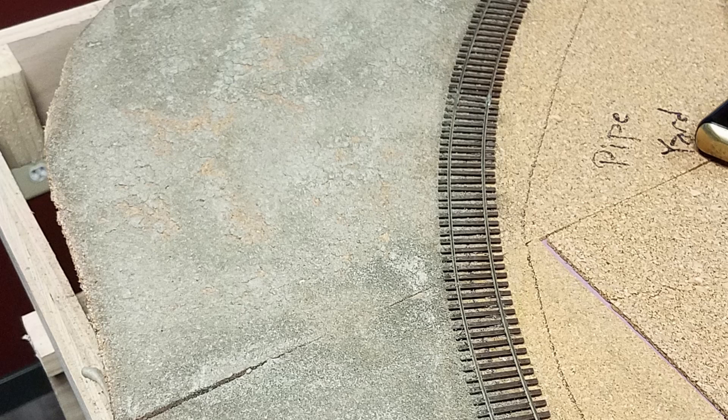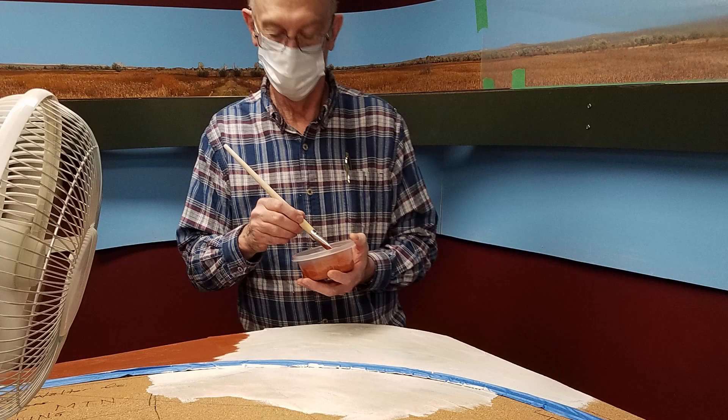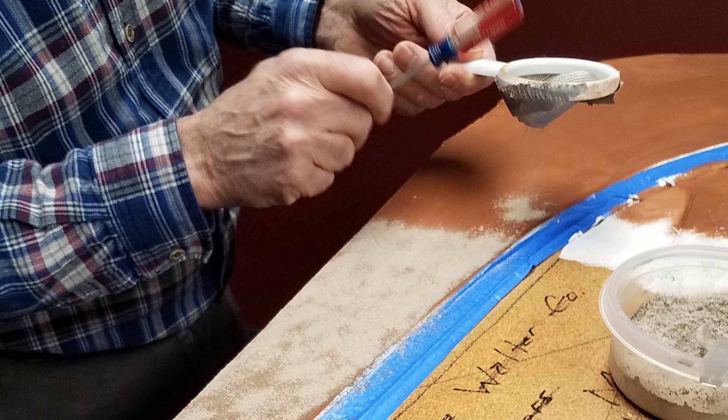Kurt arrived on the 4th of February around 1 p.m. First order of business was to scrape off the failed attempt at ground cover, after which Kurt painted a very thin layer of soupy plaster on the area. A fan was used to speed the plaster drying time. When the plaster was more or less dry to the touch, Kurt mixed up a batch of tempera brown paint and applied it over the plaster. He immediately moved on to sifting on some tempera pigment, powdered earth, and powdered plaster that I'd mixed up beforehand. This was spritzed with water mixed with a bit of alcohol. The alcohol made the water soak in easily, and the water activated the plaster to bind everything together.